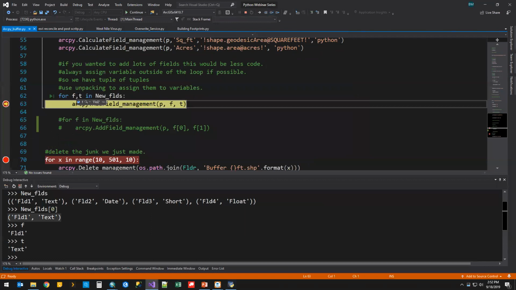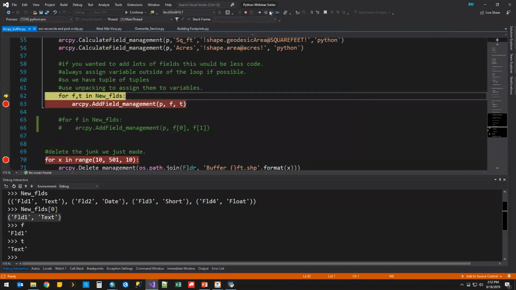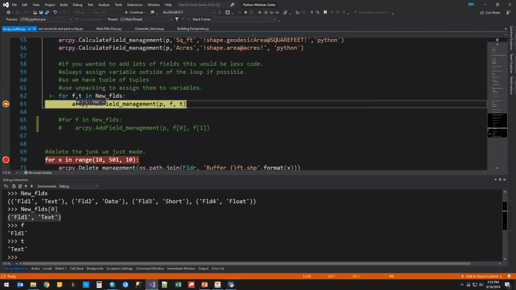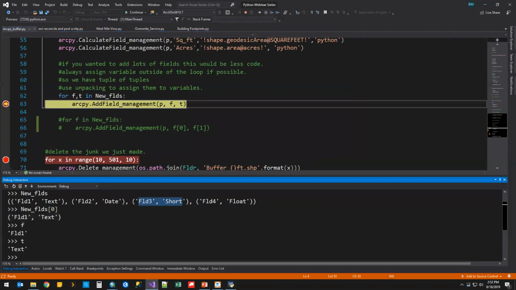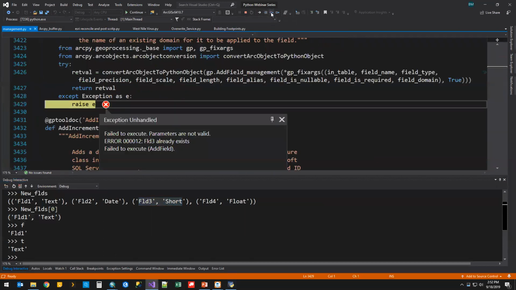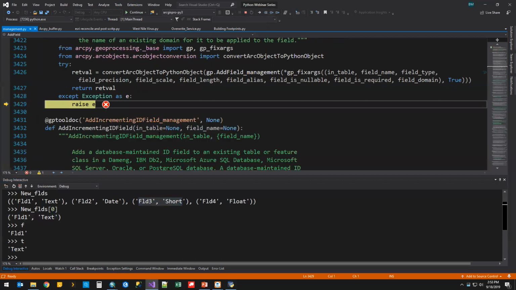Now F is the second field, and it's a date type field. And now F is the third field, and it's a short field. And then we're going to hit the 4th one as a float. And it said, oh, what have I done?